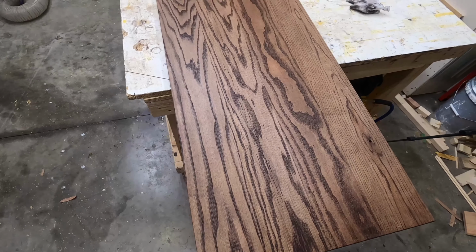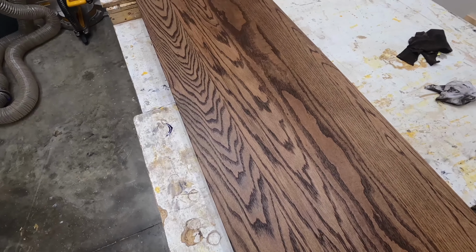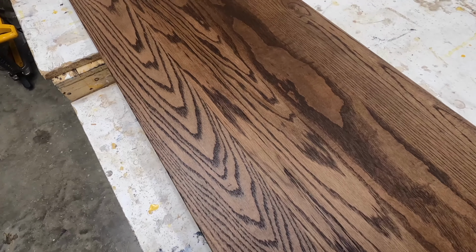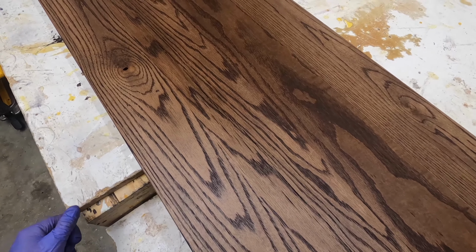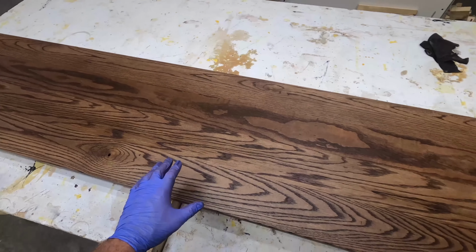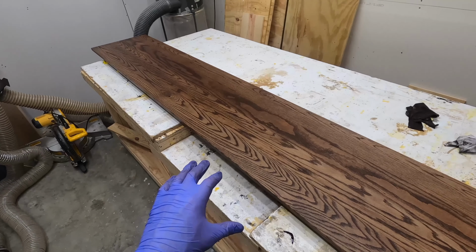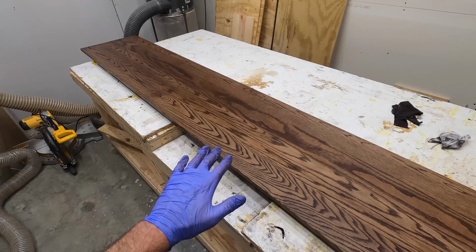Okay, so here's what the top looks like after it's wiped off. The grain on that looks unreal, and it looks so much better after you wipe all the excess off of there. That's what'll really make the finish pop, is once you get it all wiped off and everything's smoothed into the tabletop, and you'll have something that looks very similar to this. So we'll let this dry. Rubio takes about 7 days to cure. We're going to come back in 1 to 2 days, and we'll put the maintenance oil on. So all we have to do now is let this dry.